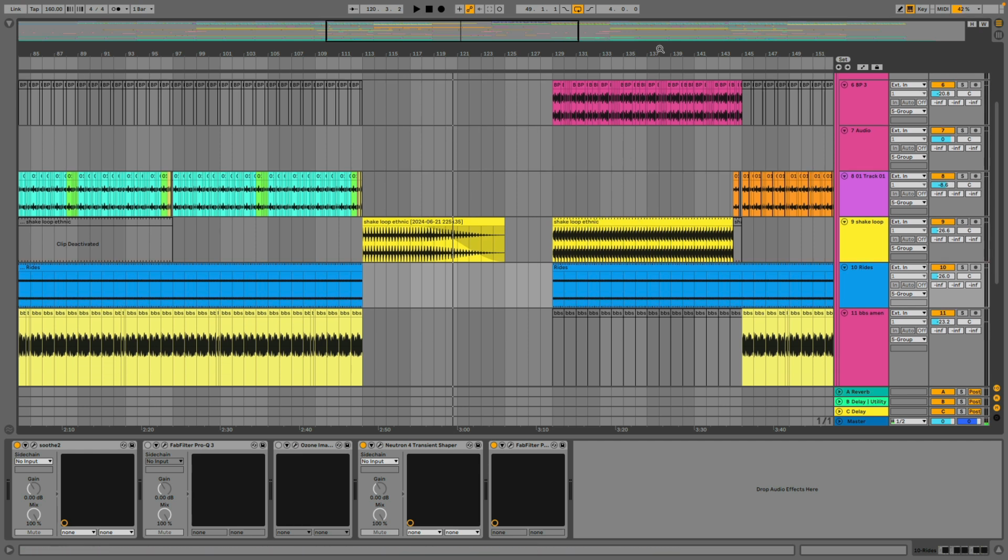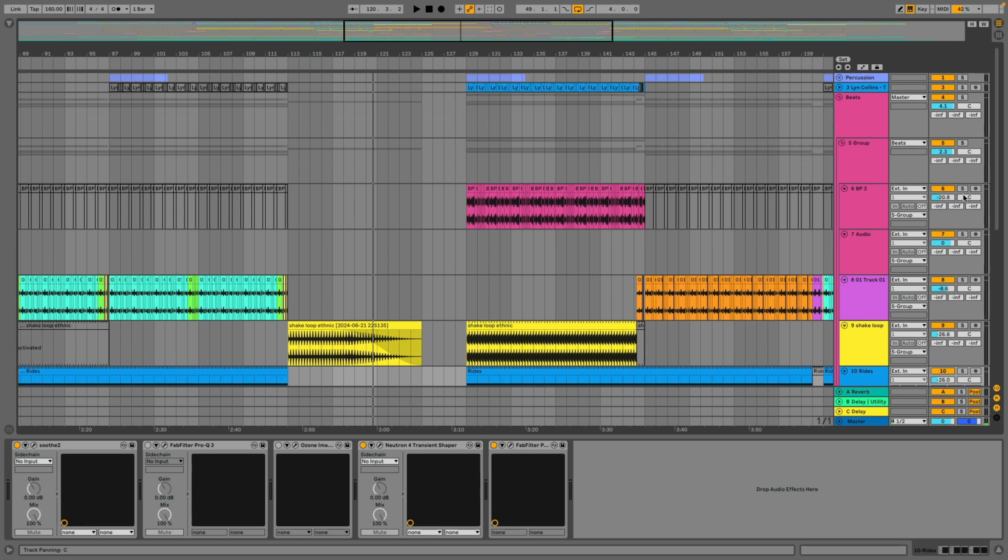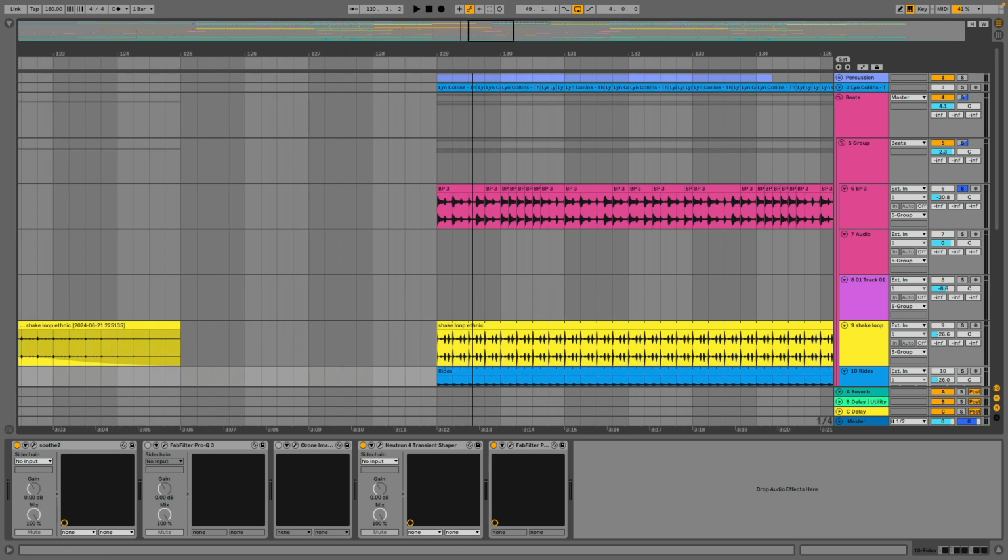And then we go into this kind of B section on the second drop, where it switches up to a bit of a different vibe. And we're using a bit of different beats. So what have we got here?